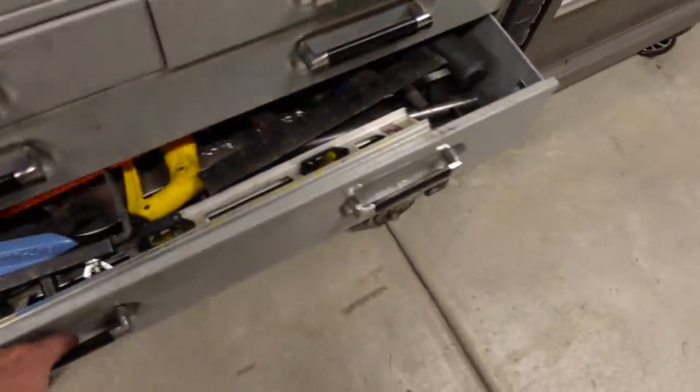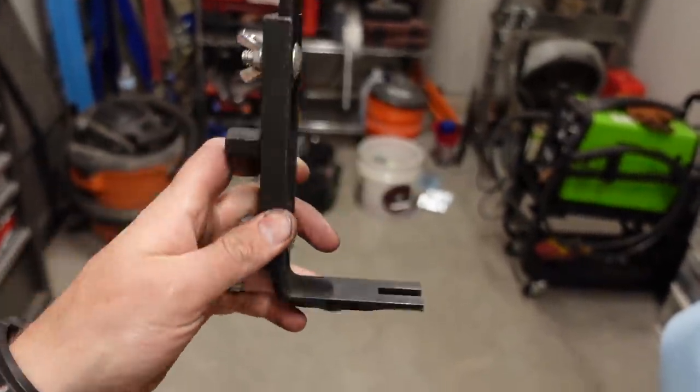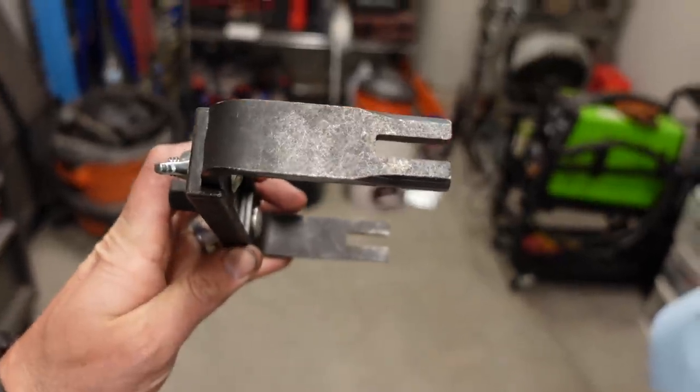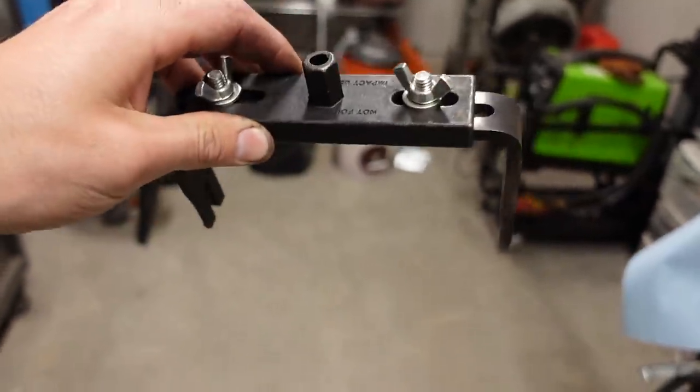Now you could use some really big channel lock pliers, or just maybe your hands, to get that on there. But the tool that I use, I picked this up for a job on my wife's E90 we had forever ago. This is specifically for tightening those fuel tank locking rings. It has those two little fingers that nicely engage on the outside of it. There's a 9/16 nut in there, so you can easily put a ratchet on there and tighten that thing down.